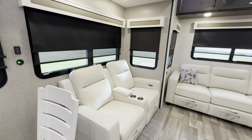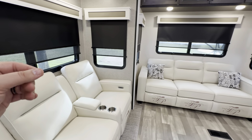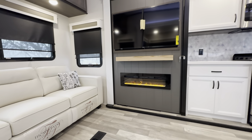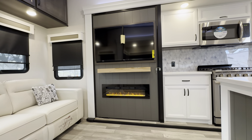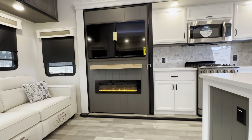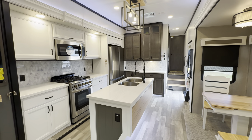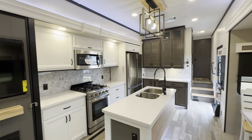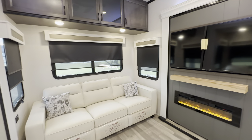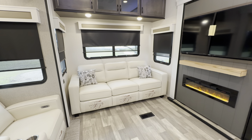Power theater seating is directly across from your entertainment section, with stainless steel cup holders and an area where you can plug in a phone with a USB cord. You get a little fireplace just for a homey feel, but it's also a fancy electric space heater — it'll put up enough heat to warm this entire room on even a chilly day. The Cedar Creek also has thicker walls than average, about two inches thick, which means better insulation and a longer camping season.